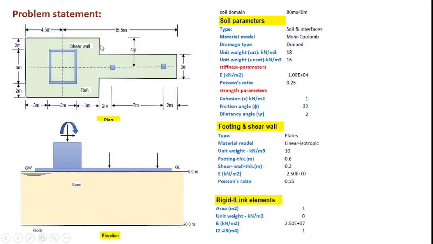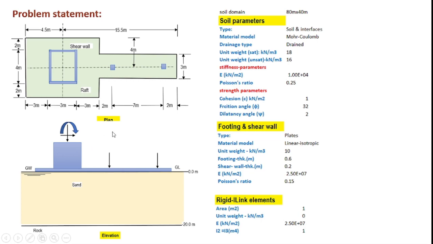So the geometry of the foundation that is supporting the shear wall and two columns is shown here. Essentially, you can see that on this side we have got a larger portion of the foundation, which is of a dimension 8 by 9 meters, and it also supports two vertical columns as well. So the entire foundation is supported on a sand strata of a depth of 20 meters. So you can see that the bottom of this foundation is at minus 20 meters. The groundwater is considered at the ground level.